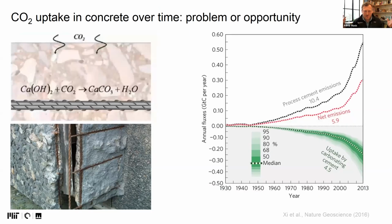But of course, you will well know that CO2 absorbed into concrete is not just staying there, and unfortunately, it is changing the pH, and eventually, if that process goes down to rebar and steel, we observe degradation. And of course, it's now the balance of these processes that can and should be carefully tuned to use this important opportunity, because if you look at this Nature Geoscience modeling paper, it really shows a quite significant uptake potential of concrete and cement over time. So we are definitely excited about this.